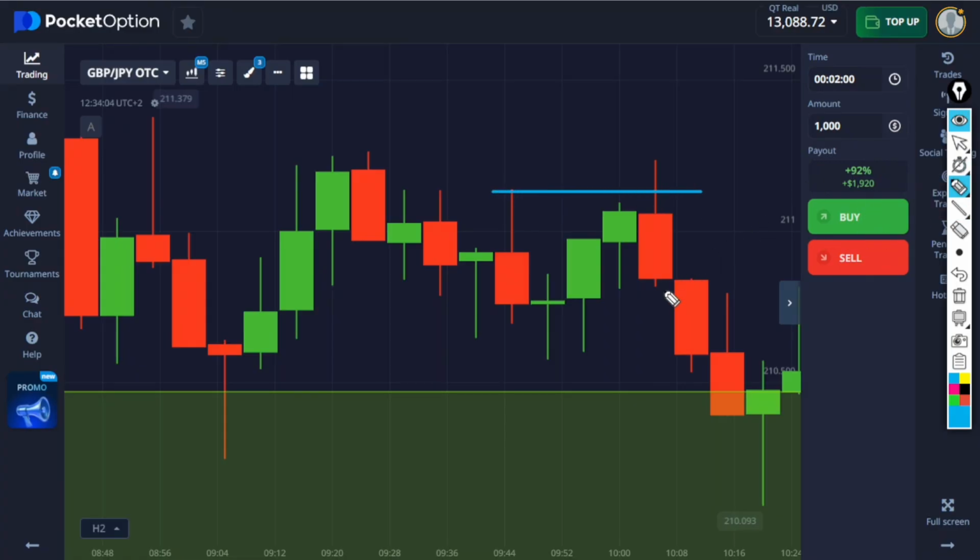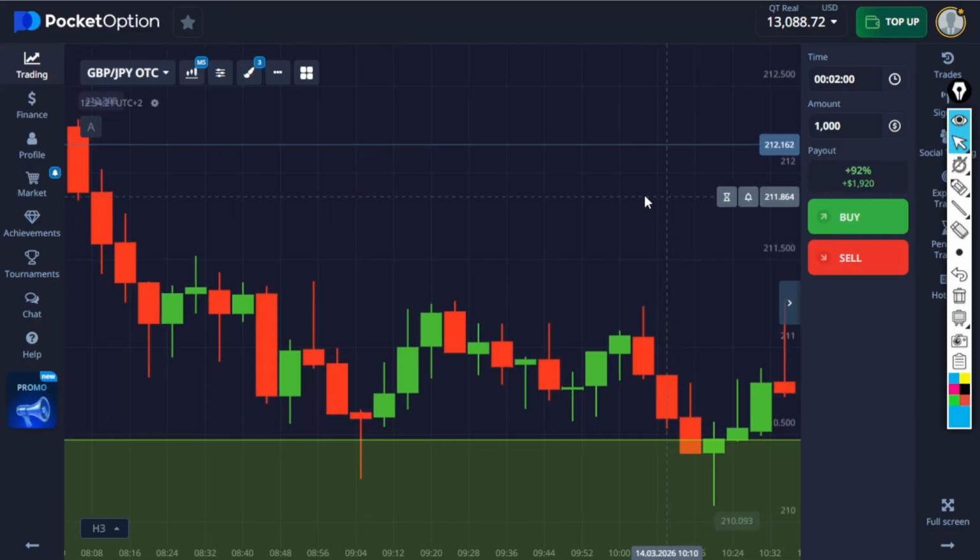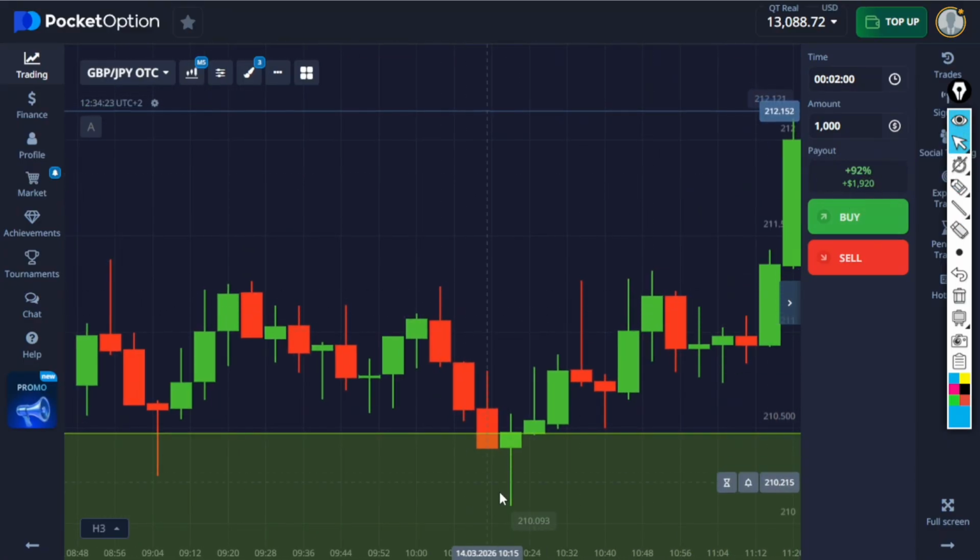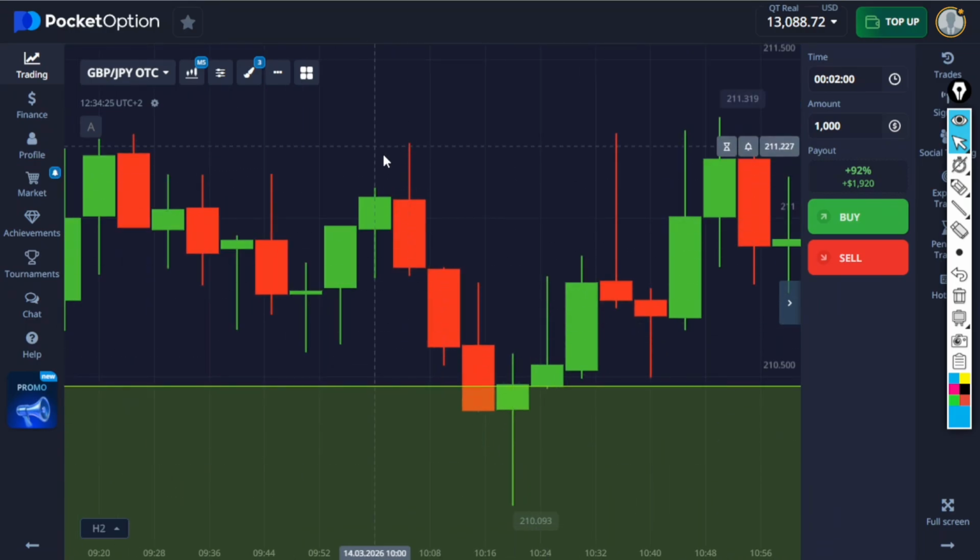And well, what do you know? On this candle here, we got a break of structure, okay? Price wicked above the most recent lower high. We got that change of character. But the reason why we wouldn't have opened a buy position here is because the candle closed red, okay? So then the price dropped lower, okay? Now this up here would be the most recent lower high, okay?